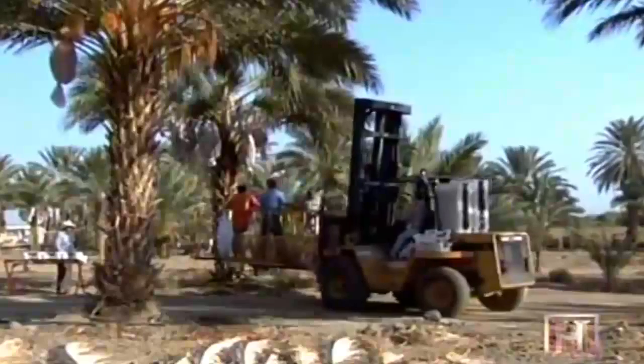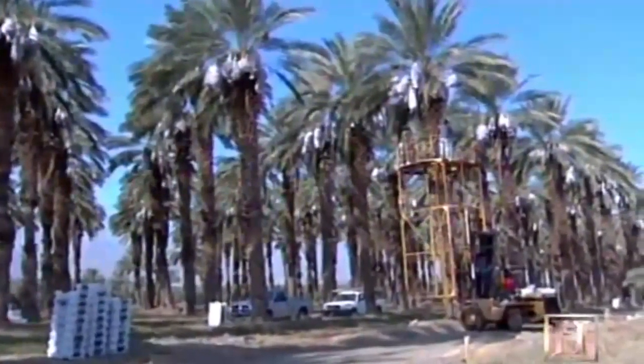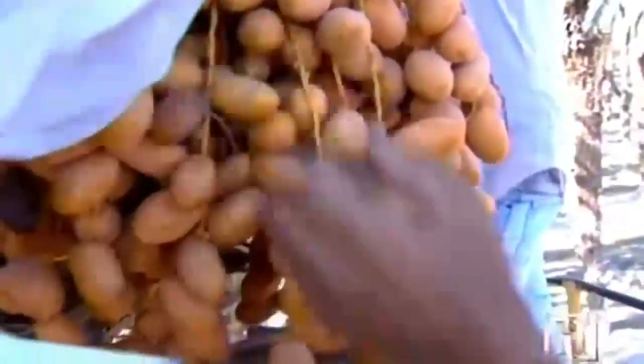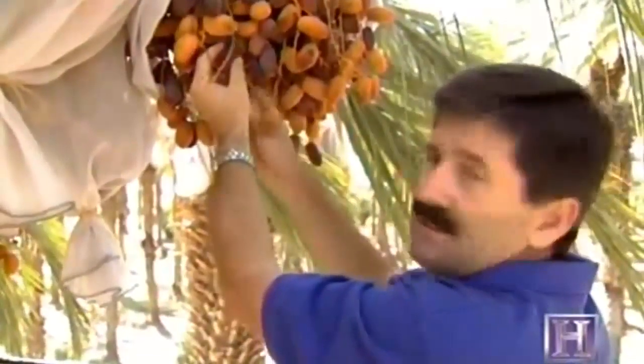But times are changing for the skilled palmeros. Most date growers are relying less on the ladder harvest and more on a mechanical harvesting aid — the canasta. Mounted on a nine-ton lift, the platform opens and closes around the date palm's trunk. Even as mechanization makes the work safer and easier, the job still requires a trained palmero to distinguish dates that are ripe for picking. They're looking for the ripest ones — the darker colored ones — while yellow ones are not ripe yet and will take another two to three weeks.